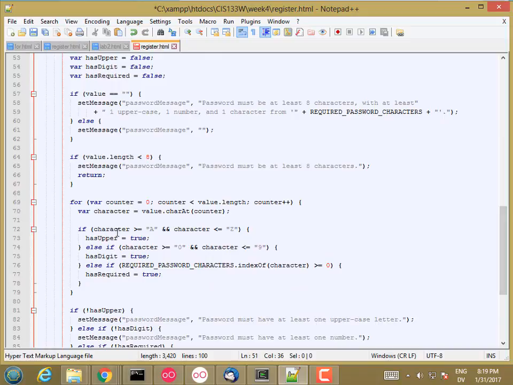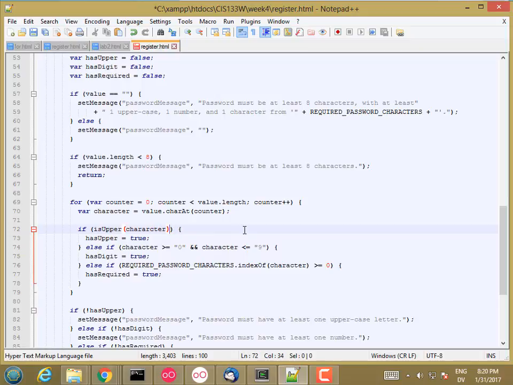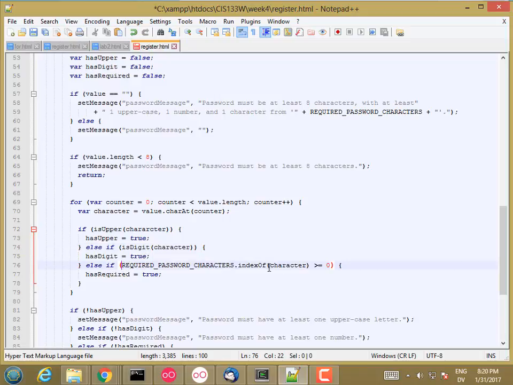So I'm getting characters. This is isUpper, and this is isDigit, and this is another one that I want.